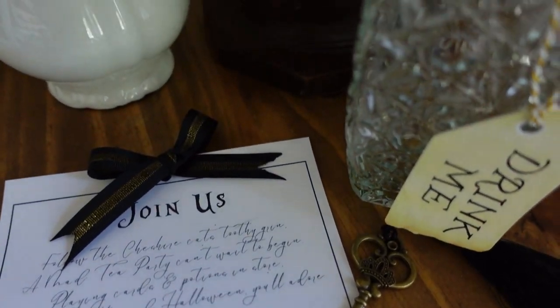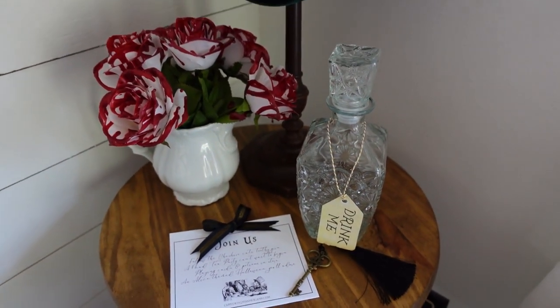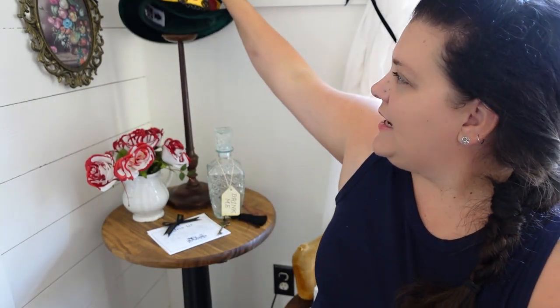As you can see, I added in a little Mad Hatter's hat. And this was in a previous video when I was taking apart my kitchen situation, and I said I didn't know what to do with this thing. I thought at first that it was a candlestick holder. And let me just show you for a second. Like, it's awkwardly tall. And I was like, what in the world?